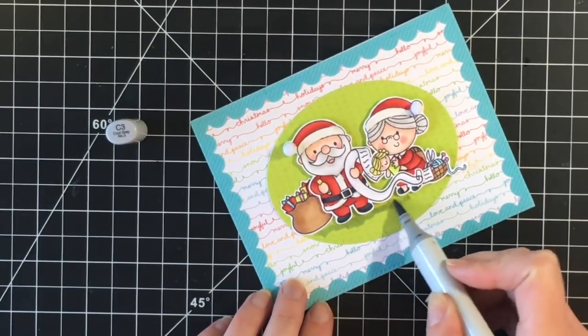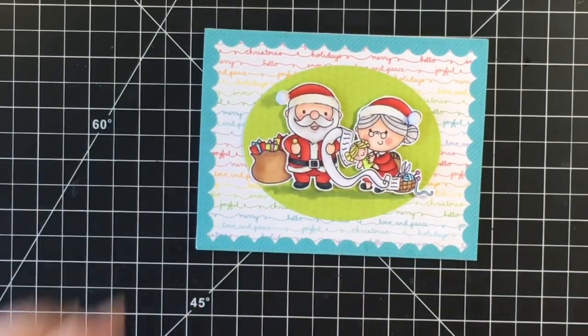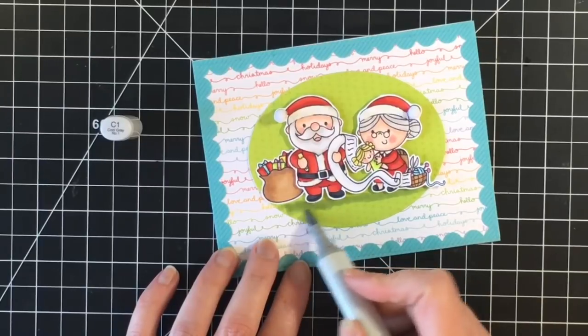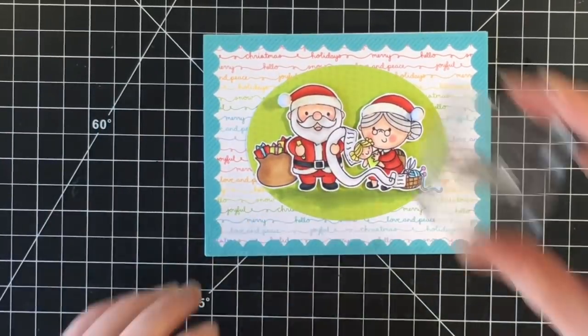I just picked them up at Hobby Lobby, but I thought it would be fun to include them. Now to ground the images a little bit, I'm going to use my C3 marker, and then I'm going to bring in my C1 marker as well, just to blend that out a little bit. So that gives them something to kind of be standing on.